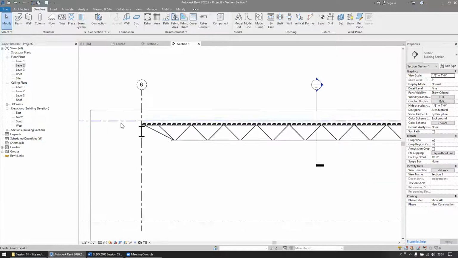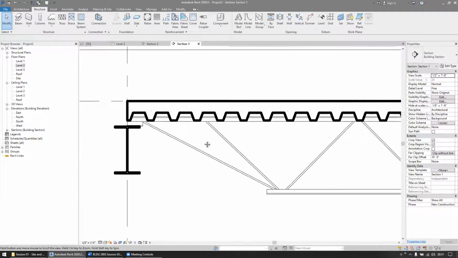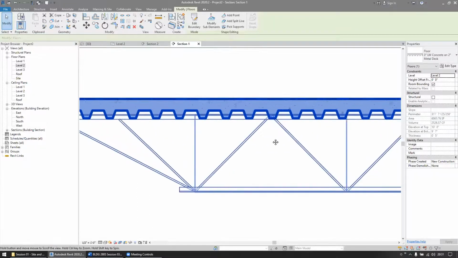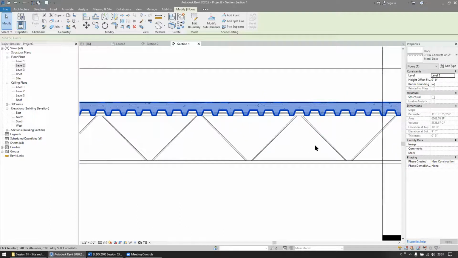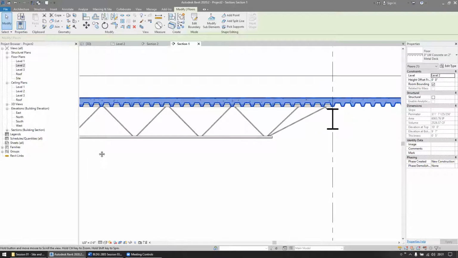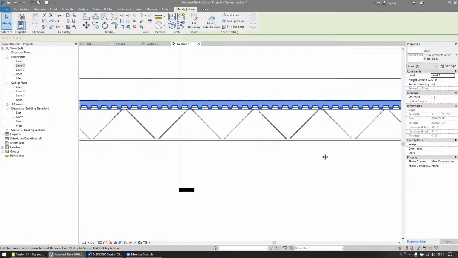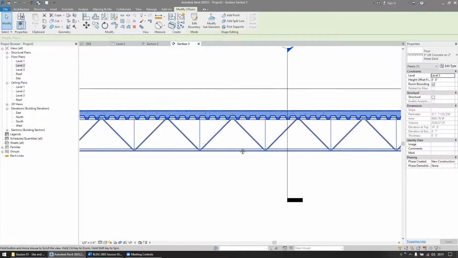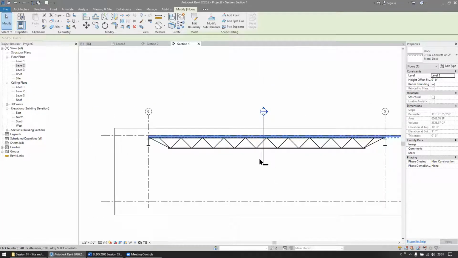So when you look at the section in the other direction, well, look at that. Isn't that nifty? It looks like Revit is modeling every single bit of flute, up and down, up and down, from one side right to the other. That's pretty impressive stuff. I wonder if we had a camera looking up at the underside of this, would we see those flutes? That's a lot of modeled geometry. Okay, let's look.